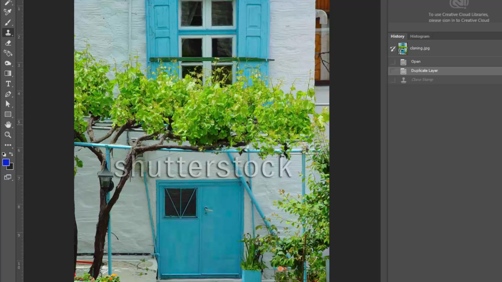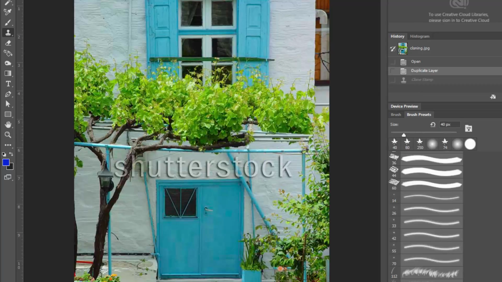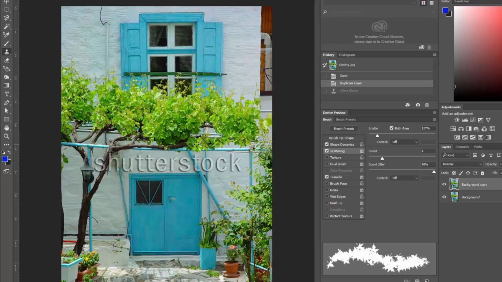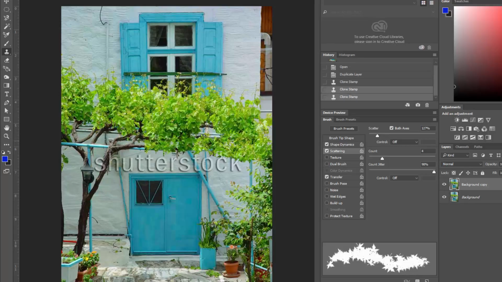Source, paint. Now I can see I'm getting weird leaf shapes in places I shouldn't. So I can go in and maybe adjust the settings of my brush. This is probably a little bit too scattered, so I'll tighten that up a little bit. I want a leafy shape, but nothing that's out of control. Try that again. Source. See, I'm able to quickly and easily build up the amount of leaves.